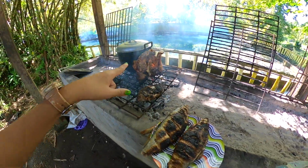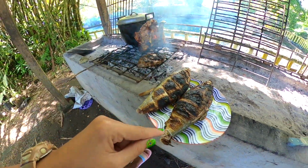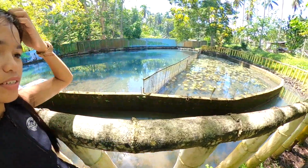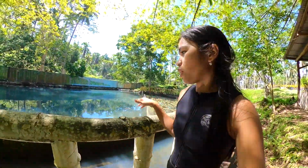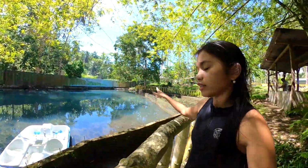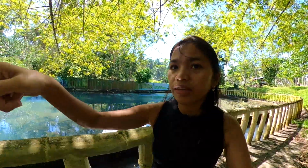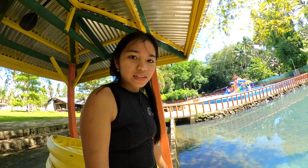That is skin face of pork, and then this is the tilapia, and this is the bangus. It's almost done. So guys, there's a lot of tilapia in here. As you can see here, I think on this side they are still small, and that side is a different size as well. And in this cage, I think that is giant tilapia. Here are so tiny, and there is also tiny. I don't know if they feed this tilapia though.